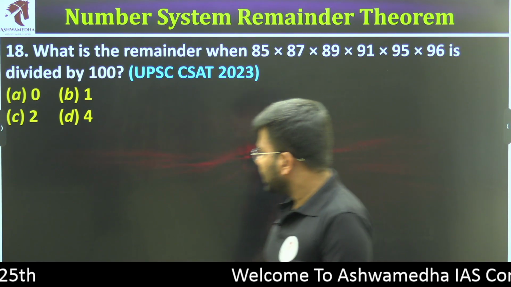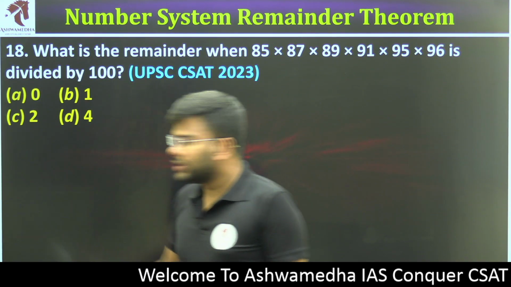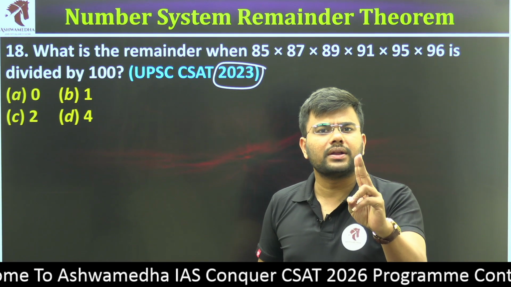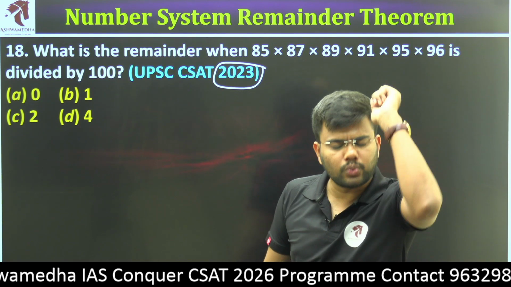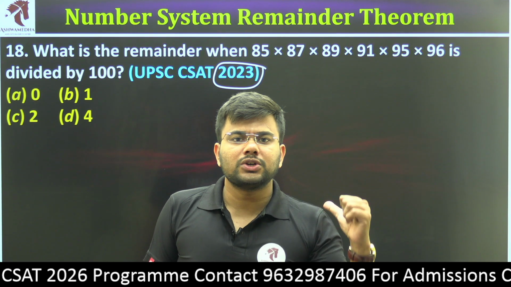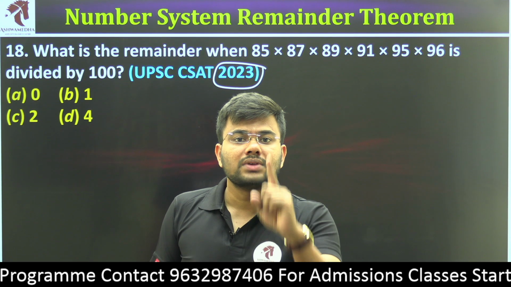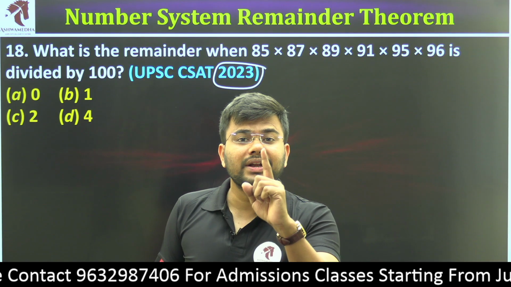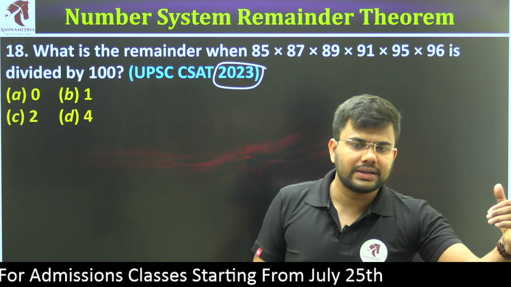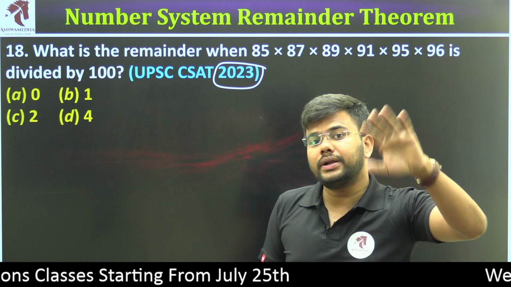This is a 2023 question. Guys, in 2023 there were 2 questions based on the remainder theorem. In 2022, there was 1 question. In 2020, there was 1 question. In 2019 also, there was 1 question. If you have understood this and are not making mistakes, it's plus 2.5. If you add the negative marking you avoid, you'll get 3.2 marks.